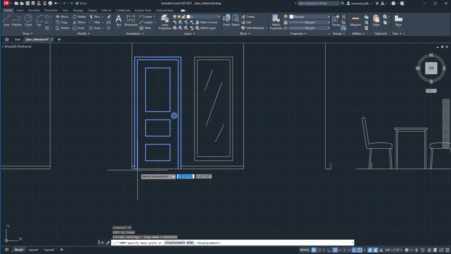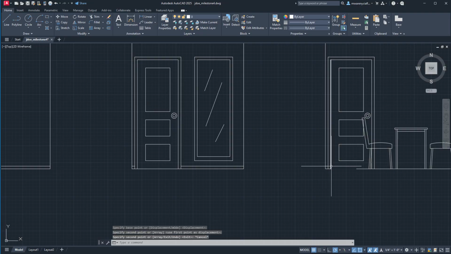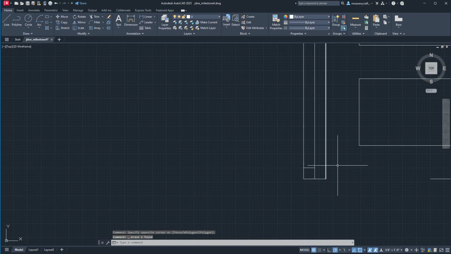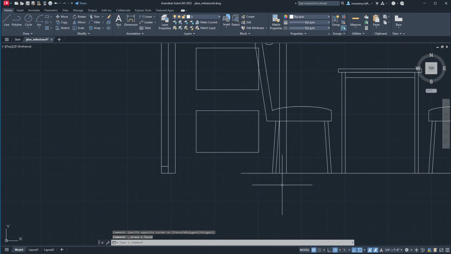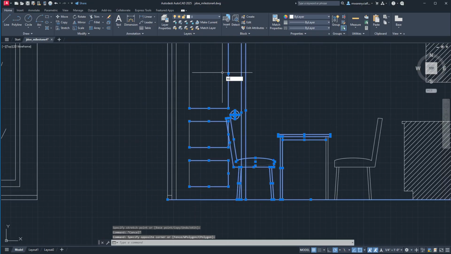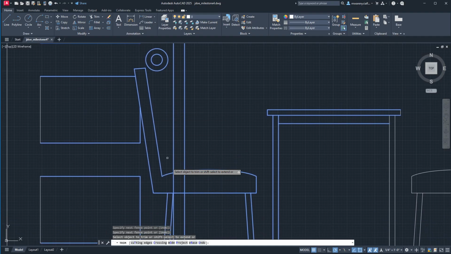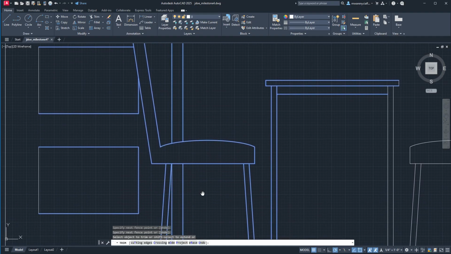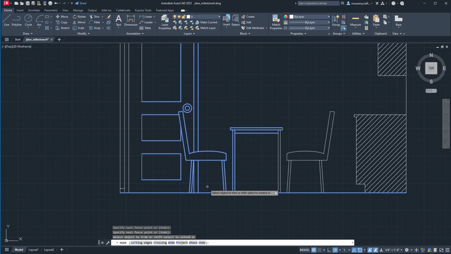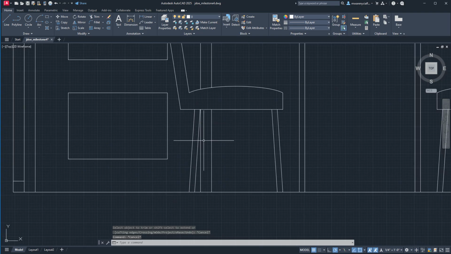So I'll go ahead and just do a CO and place that door right there. Do watch out for little extra bits like that right there that get duplicated within things. We try to keep those to a minimum. And then there. And then we just need to do a couple things here to trim all this up and make it look gooder, as if this was in front of everything. So we'll just get rid of a couple things that are behind there, make that chair pop out. Yeah, that is what it is.